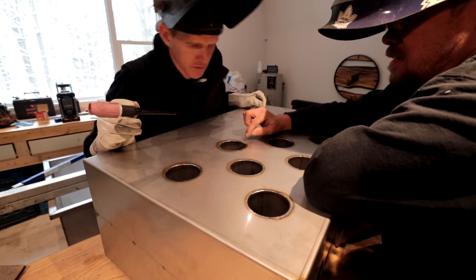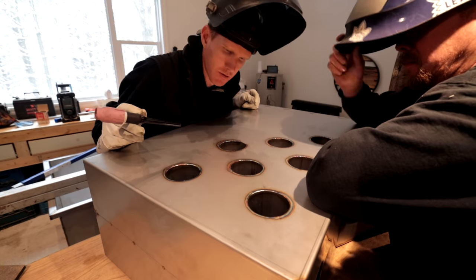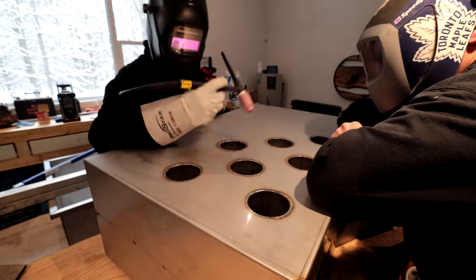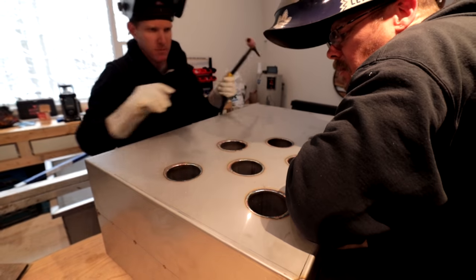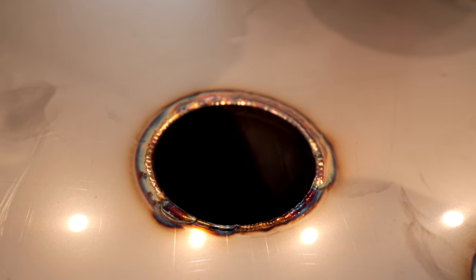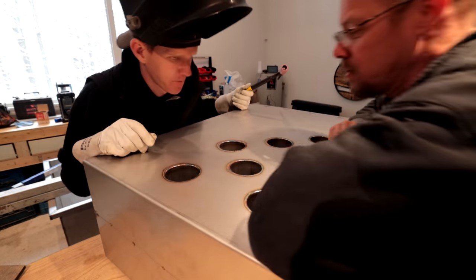Right, so now if you can't see where you're going, you come back over here. That way, go backwards. I don't know, that looks pretty good. What would you think? That was cool. I like how there's no spark shooting in my head. I didn't feel like I was going to catch fire at any point. Hey, I think you did pretty well.